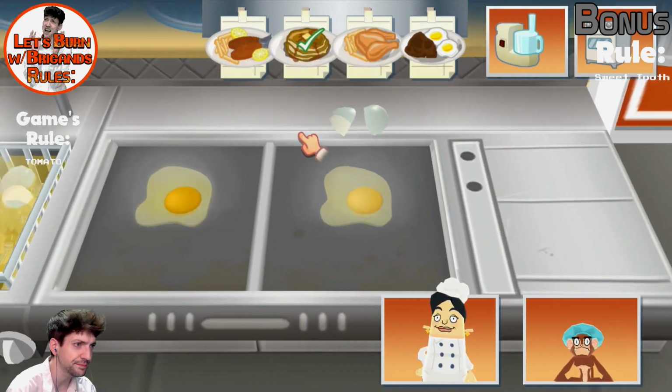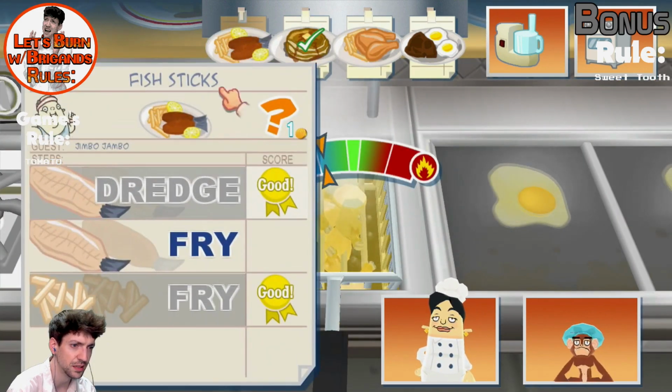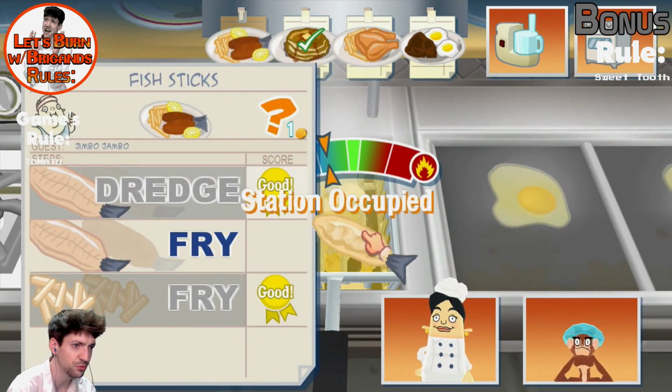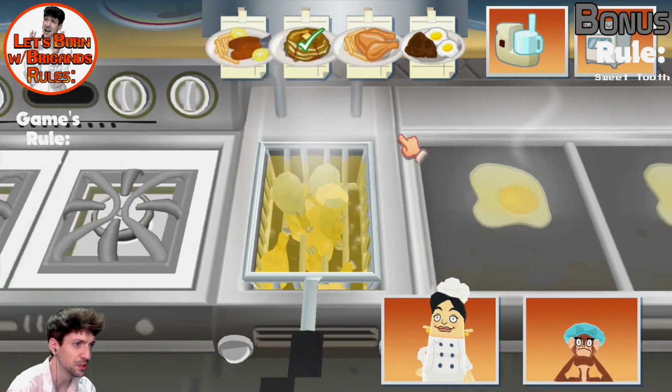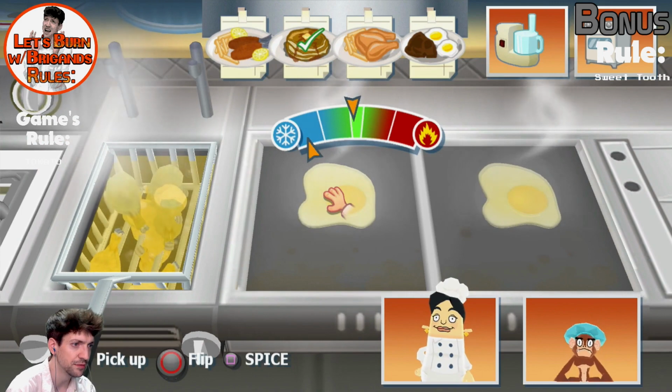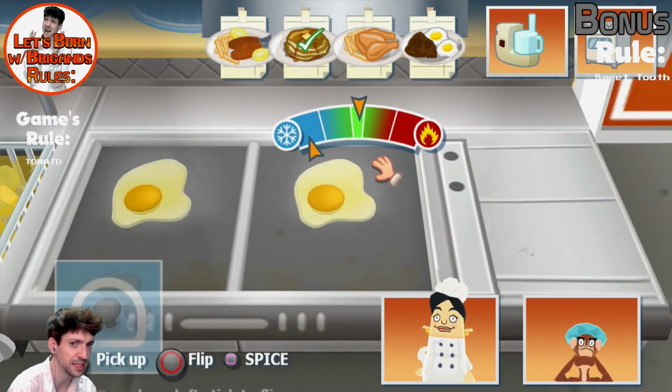I'll do an egg. What else do we need? We're working on that right now. That's cooking. Oh, we got a fryer. Do we have another fryer? We only have one fryer in the gravy chug. That's poor planning. All right, flip them. I like that everyone orders their eggs exactly the same way in this game.